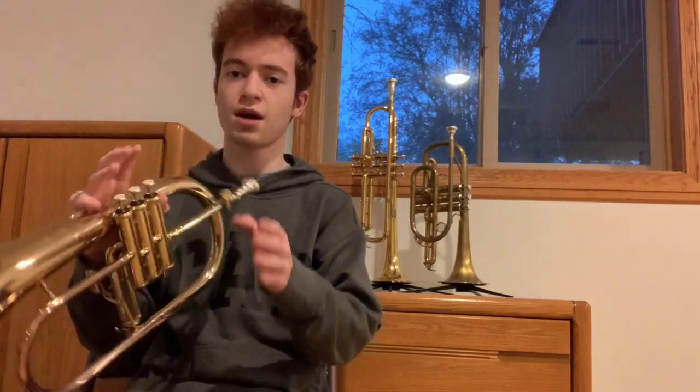Excerpts like this in Mahler symphonies are sometimes played on the rotary flugelhorn rather than the rotary trumpet. I don't have a rotary version of either of these specimens, so I can't do much in that regard. But rotaries tend to be a little bit darker than their piston counterparts, particularly for trumpets. Rotary and piston flugelhorns tend to sound very similar to me, at least. You'll notice with the flugelhorn, the sound concept really is to take over every corner of the room rather than target the audience. It's much easier to attain a warmth and breadth throughout the entire recording space, and you'll notice on the flugelhorn version of this recording it's much richer and warmer in my opinion.